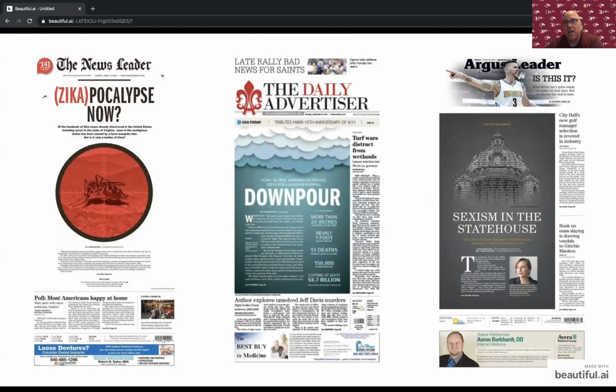The Zika is red, right? So that pulls the eye to the reader. Same goes for the mosquito, right? We have a mosquito there that has a target. It's the same color red as the Zika, and that target pulls the reader there, right? And everything else is simply black. So you have good white space with that page, and color pulls you in, but it doesn't just beat you over the head.